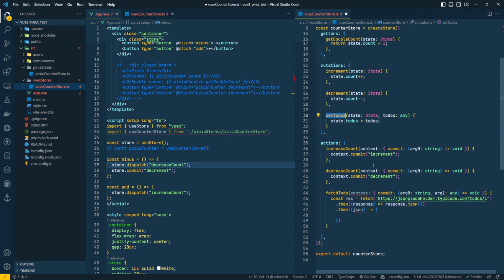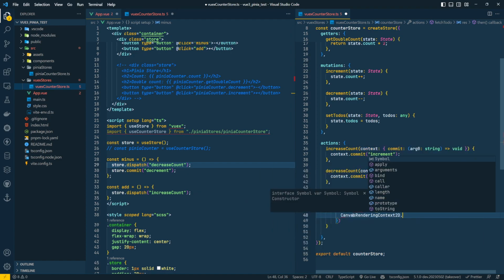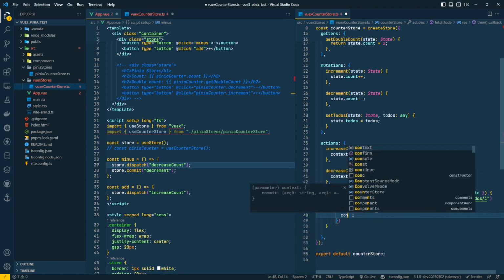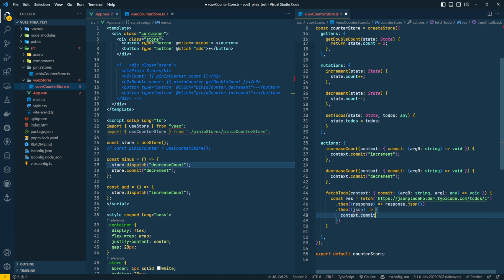I'm going to call this mutation inside my actions. After we have successfully received the response from JSONPlaceholder, I call the mutation by writing context.commit. I'll call setTodos and pass down the response from JSONPlaceholder, right?